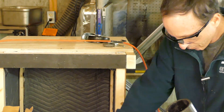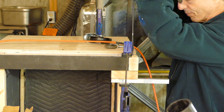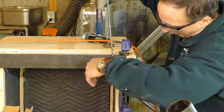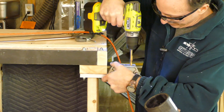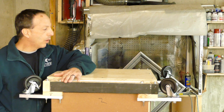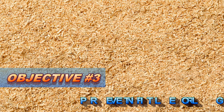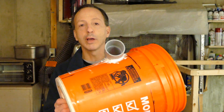One of the most annoying things about shop vacs are those silly little casters they give you, so I replaced them with these nice four-inch casters you see here. I put the links for this and all the other materials we use down below in the comments — these are affiliate links. For jobs like this, I found my dowel jig to be indispensable for drilling straight and square. Now, this is the vortex top of the collection area, and this is your basic five-gallon bucket from the big box store.